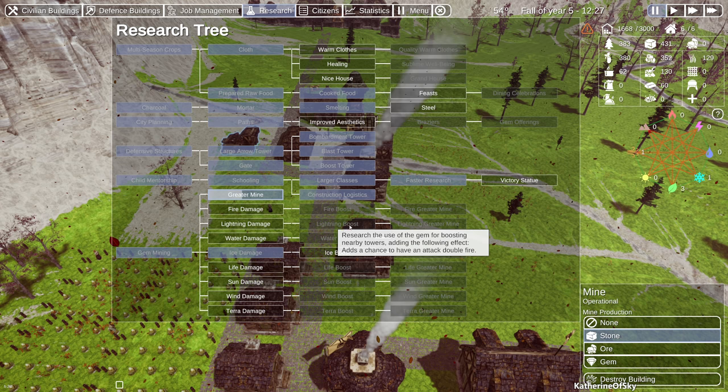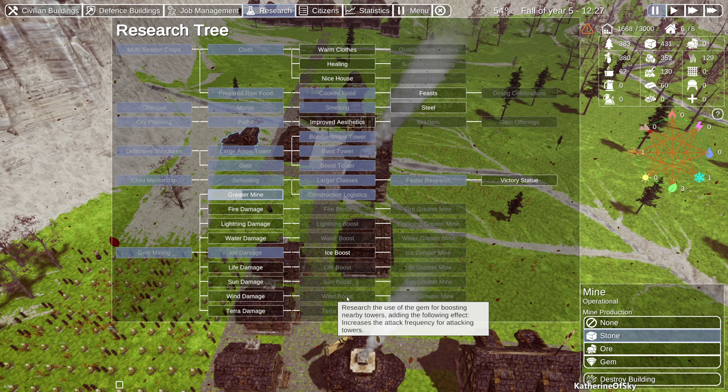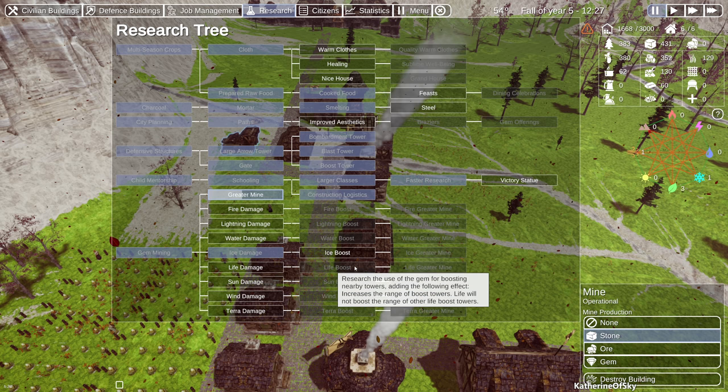So these are the boosts. Attack double fires. This is increased base tower damage. Life is... Increases the range of boost towers. Okay. Will not boost the range of other towers. That's good that they're explicit here. Sun boost. Let's see. Increases range of attacking towers. That's good. Let's see. Increases attack frequency. Wow, these are good. The wind ones are great too. We have life. So what does life do again? Increases the range of boost towers.